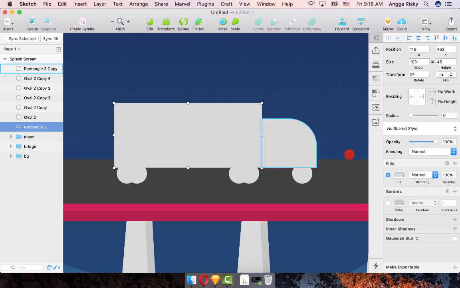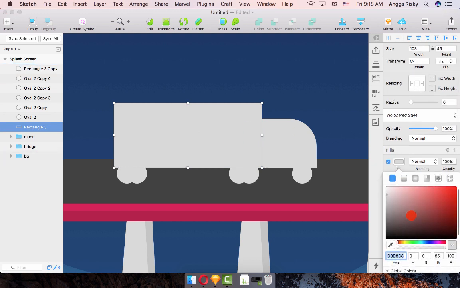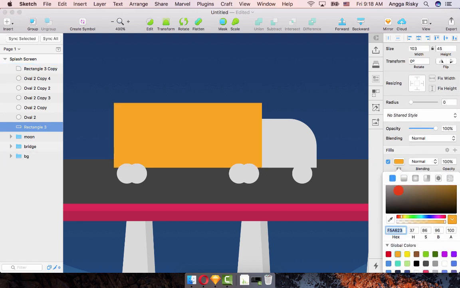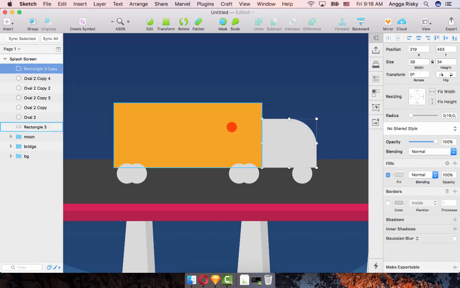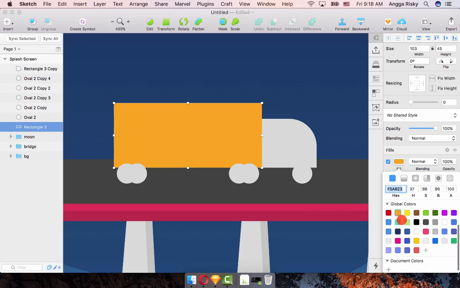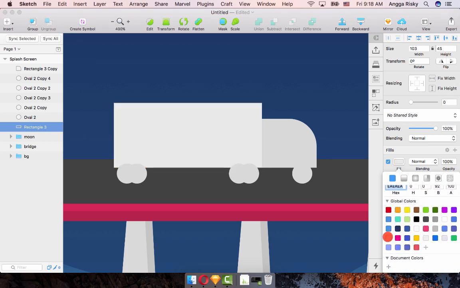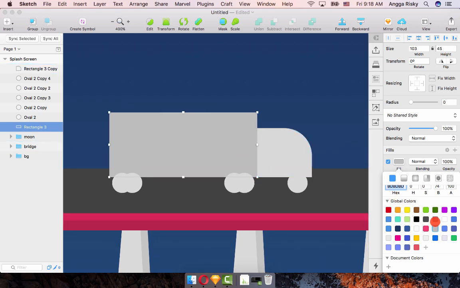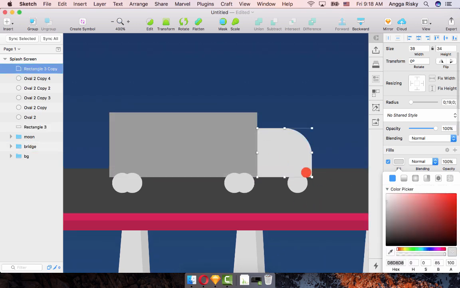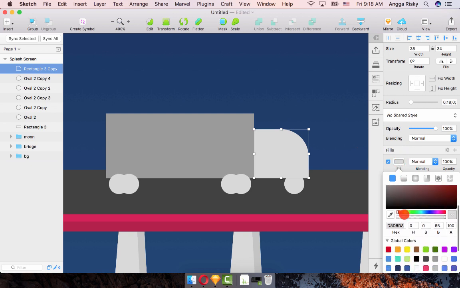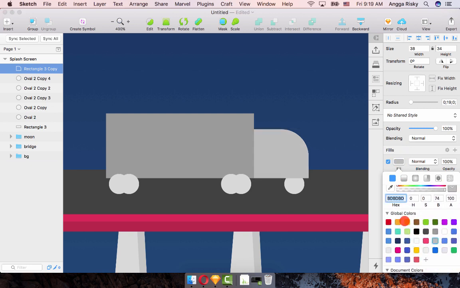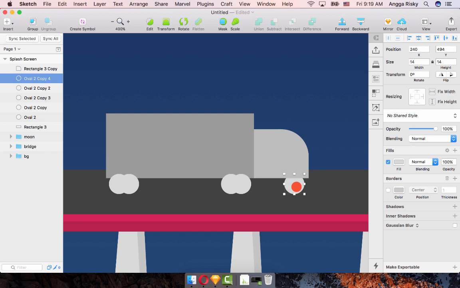so we just need to change this color, and I will change it to the, no, I think the yellow, the orange is not good, because most trucks are silver like this. Okay, and here, we're going to make it a different color.